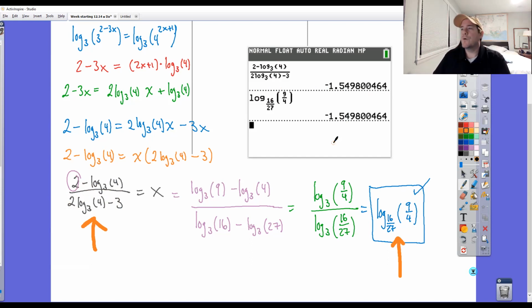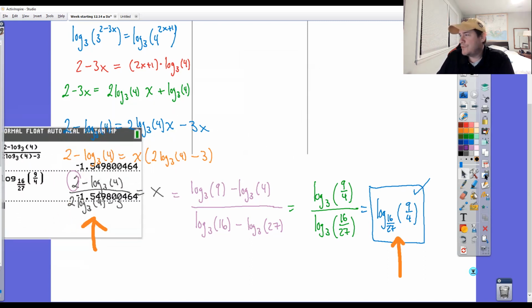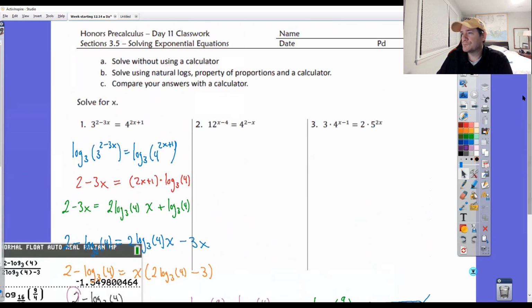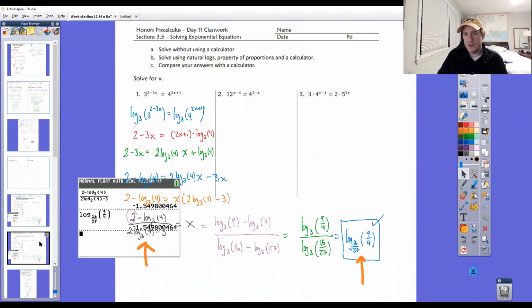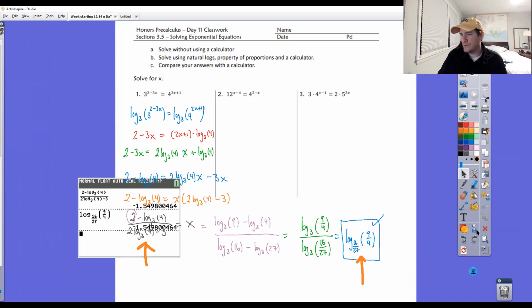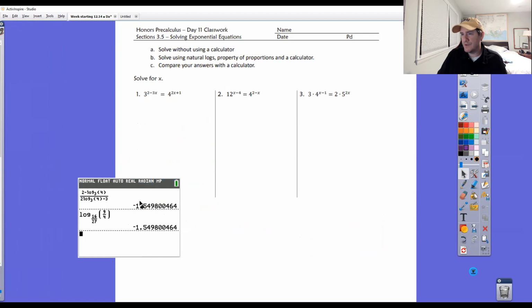Moving on. Oh, yeah, right. By the way, this was not the best way to do this problem. There's a better way. So I'll do number 2 the better way. How will I do it the better way? I'll duplicate this page. And better is debatable, of course. Everything's debatable. So maybe I'm going to do this some other way, and you're going to say, no, Mr. F, that's worse. But I don't think so. I think it's better.